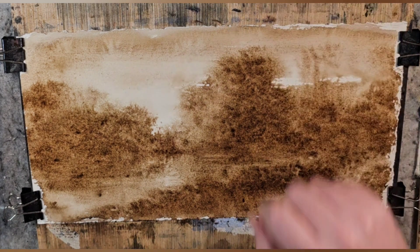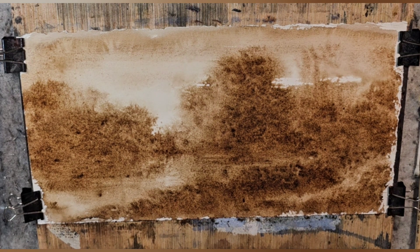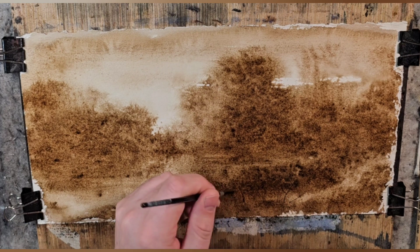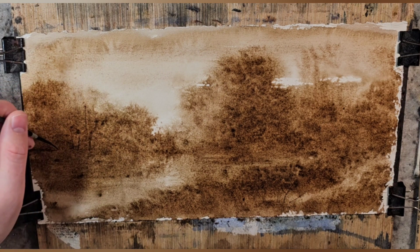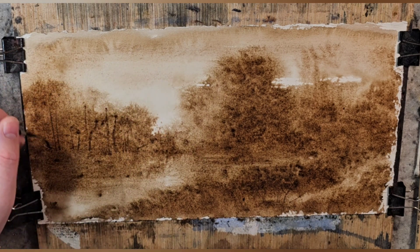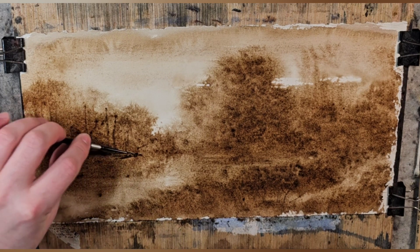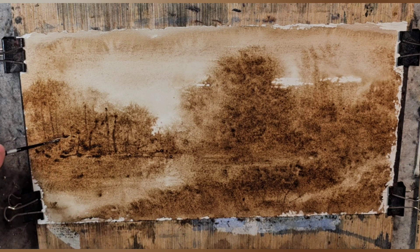After that I still had the urge to paint, so I created a whole painting — that's the part one and part two I put out of the farm. I used the space heater to dry it off. I released part one onto the Patreon as a thank you to supporters, and I put part two out publicly with the Patreon linked in case people wanted to check it out.